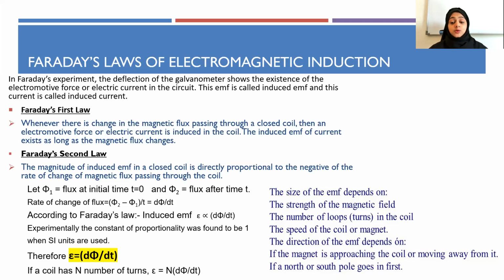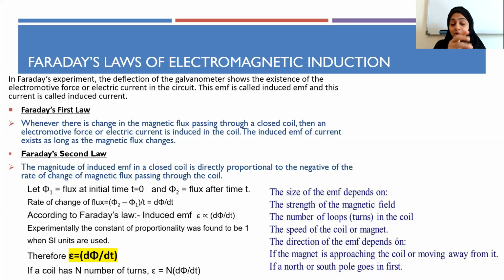Magnetic flux is equal to BA cos theta. So by changing theta, that means by rotating the area of the coil, you can change the magnetic flux. Are there any other ways to change the magnetic flux? Yes, it depends on the magnetic field and area also. So if we change the magnetic field B, we can change the flux.